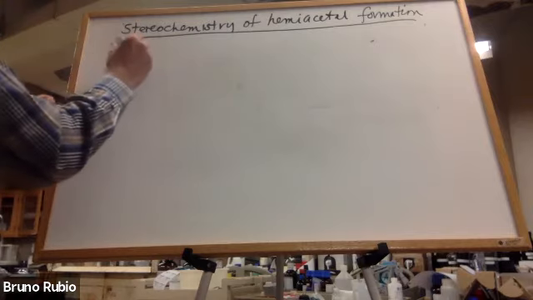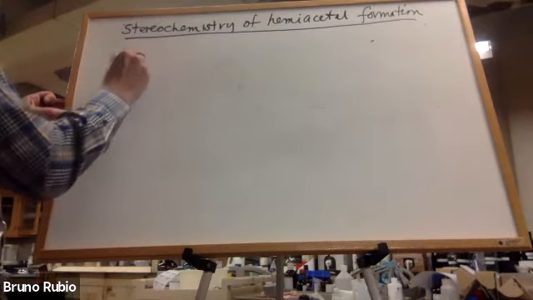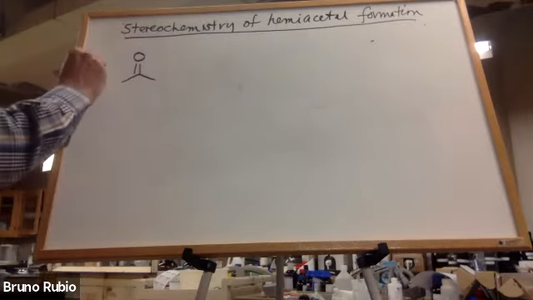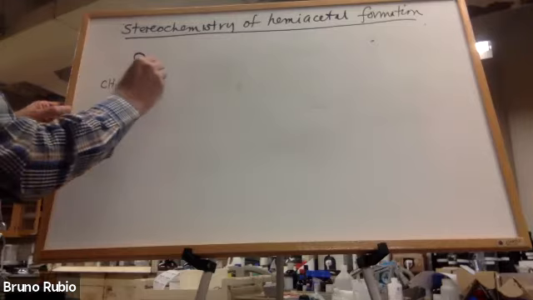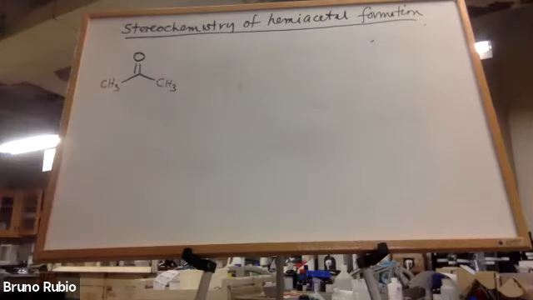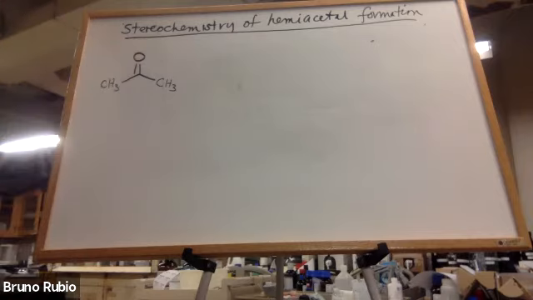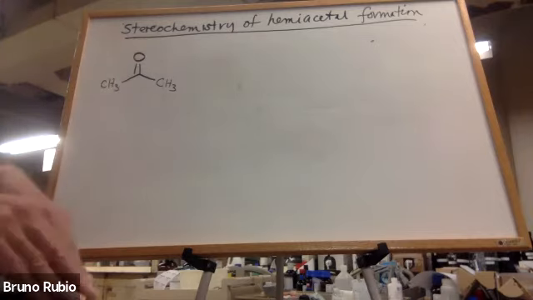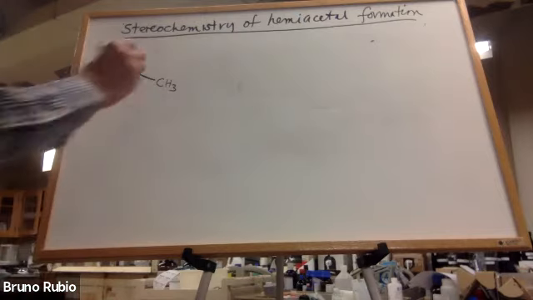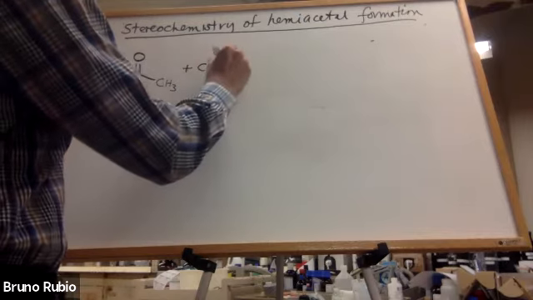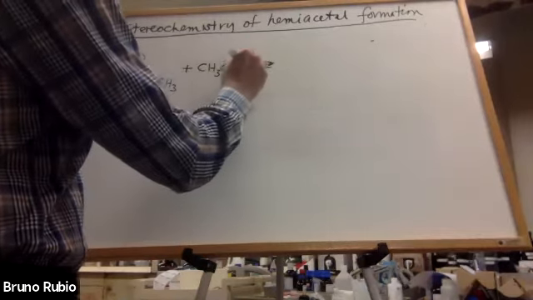stereochemistry. All right, so let's look at a simple example to start off with so that we can see what the issues are. There's an aldehyde or ketone. I'm going to make a concrete example here, put CH3 there and CH3 there, something like that. And we see that this carbonyl doesn't have a more reactive face and a less reactive face. The nucleophile can approach from the front and from the back with equal probability along that Bürgi-Dunitz trajectory. So let's say we react this with methanol, and we could do this under acidic conditions or basic conditions.